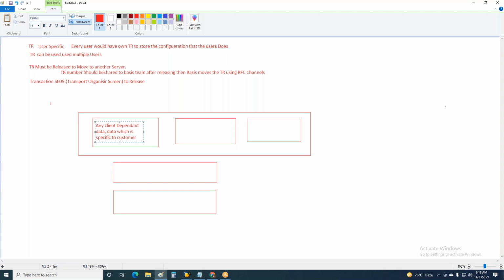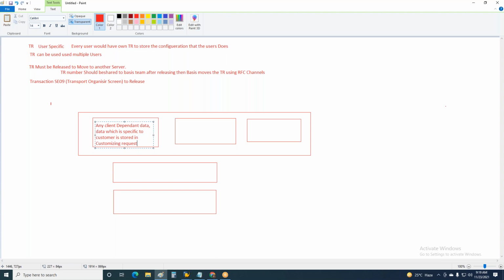We dedicate a client to a customer, right? So any client dependent data which is specific to the customer is stored in the customizing request.